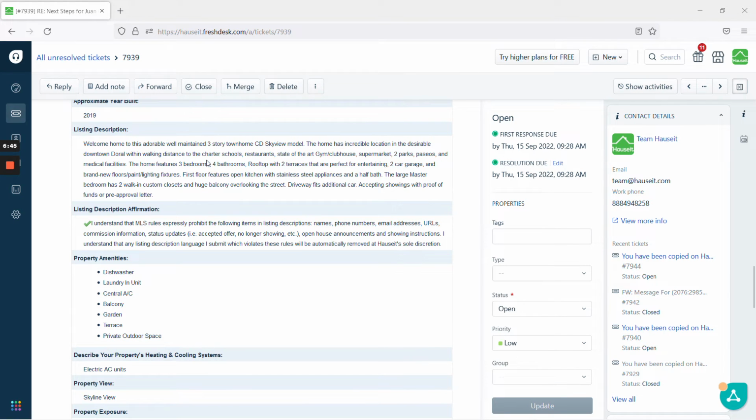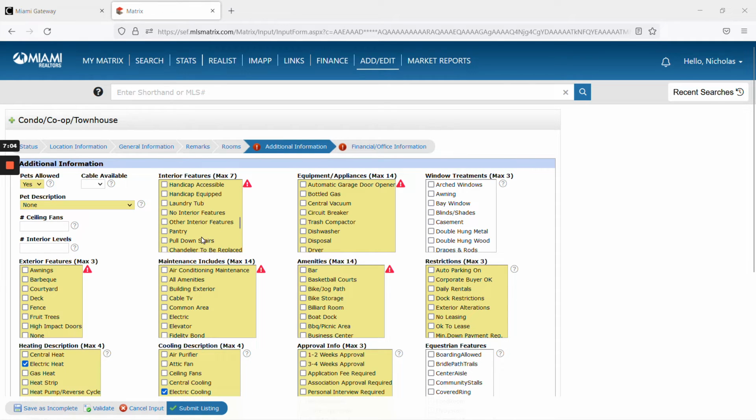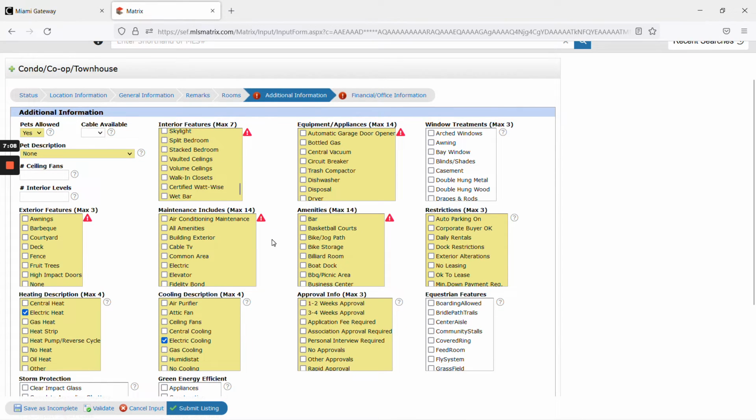Listing details tell us things, information in here. For example, it seems like there's a gym clubhouse with the HOA, and then of course some property amenities that the seller told us. So in interior features, we don't really see anything. So perhaps what we can do here then is to just put other interior features, and we can always mention it in the broker remarks if we wish.